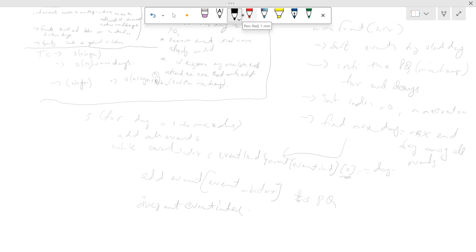Okay, so we need to remove events that have already ended, right? After adding the events, you need to remove the events which are already ended. So for that we need to check the end day.